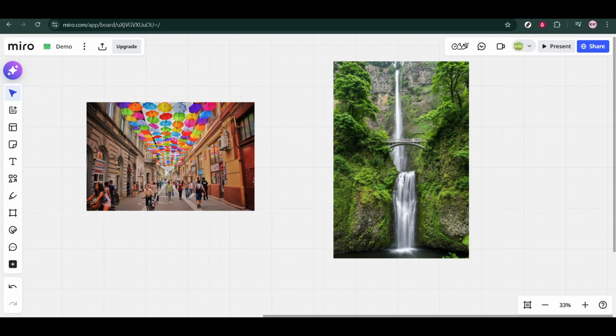In today's video, I'm going to teach you how to flip an image in Miro. Flipping an image is great for mirroring a diagram, matching a layout, or quickly correcting orientation without leaving your board. I'll walk you through the exact path inside Miro so you know where to click, what to expect, and how to avoid common hiccups.